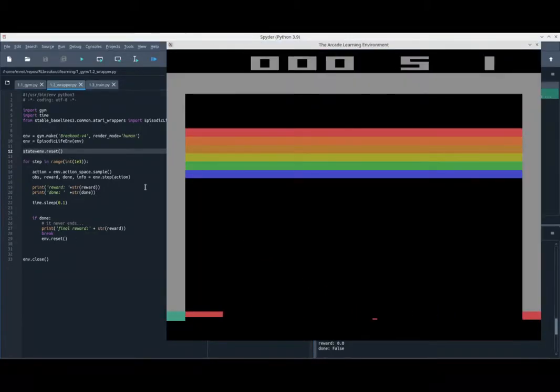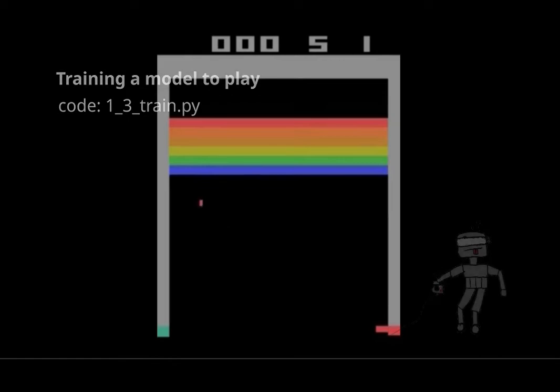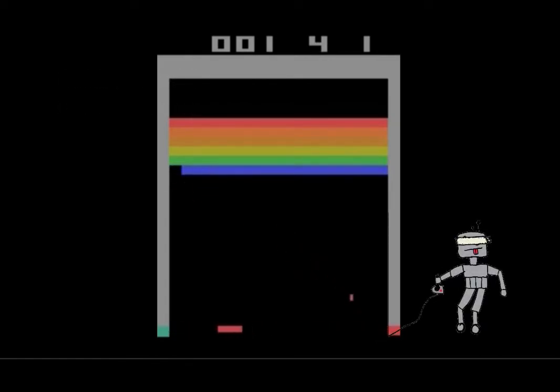And we see it plays until a life is lost, and now the code stops. Let's see what happened. The last done equals true. Well, and if done, then stop the for loop. So now it behaves as expected, and we use the wrapper for that. We see it's not performing well, it just takes steps randomly, so that's to be expected. So our next step will be in training a model to play the game properly.